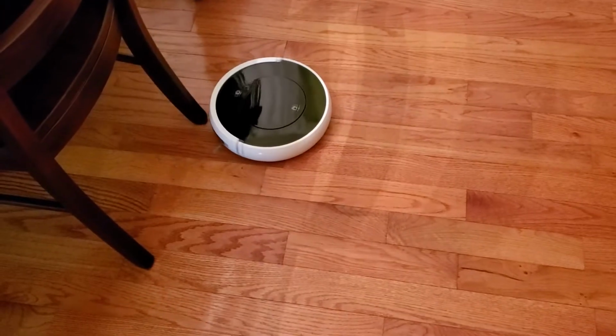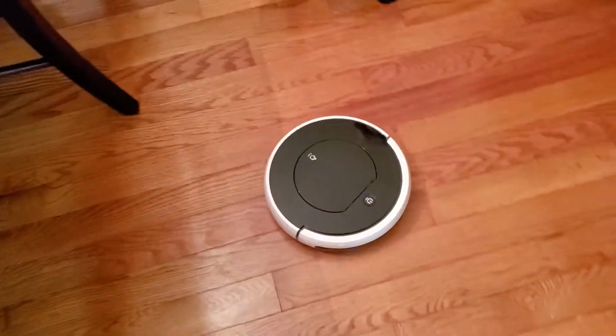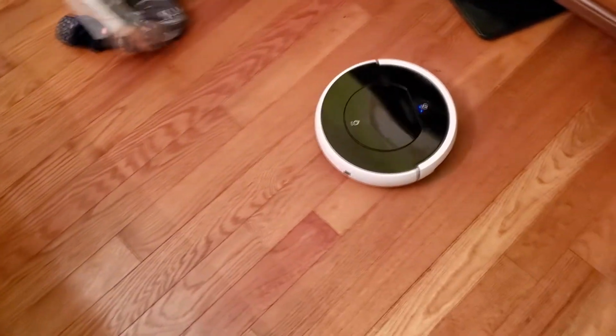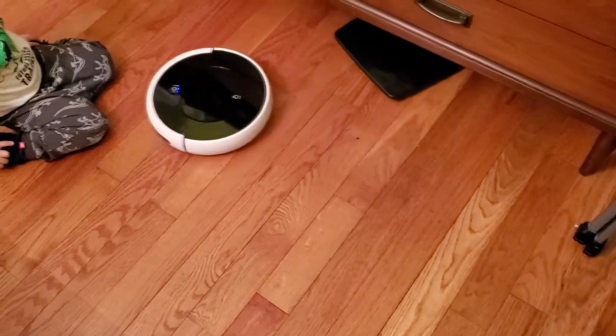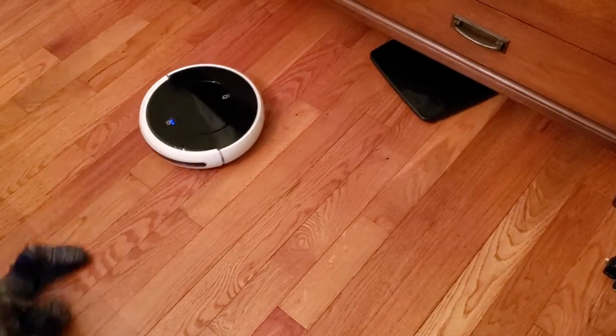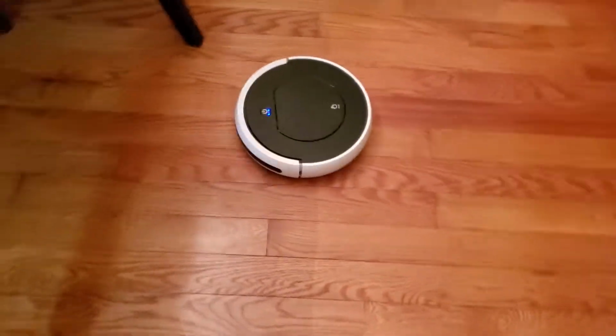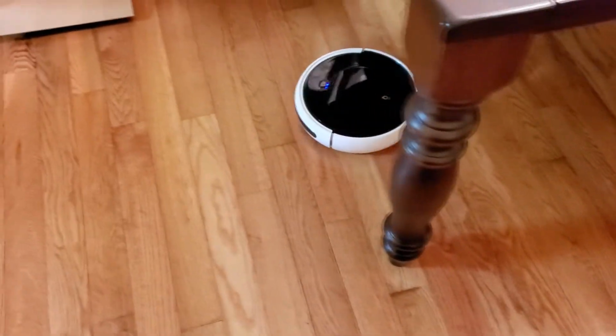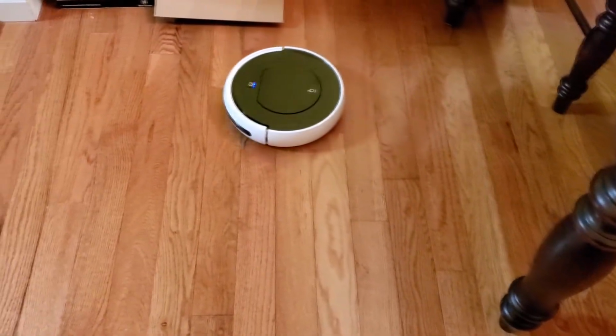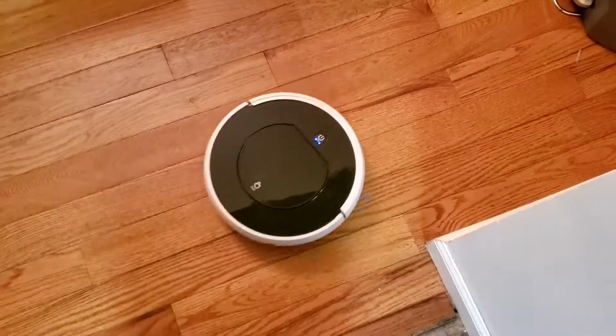And here's the unit actually being used. Our 2-year-old son loves this thing. I don't know if he cleans more or the vacuum cleans, because he's chasing it around. But it does do pretty well. It bounces off of things. It also, I think, has an IR or some kind of sensor on the top of it. So you can see there, it didn't actually hit my son. It saw that he was there and turned around and went away from him. Pretty neat, so it's not always bumping into stuff.